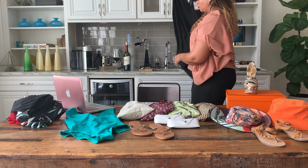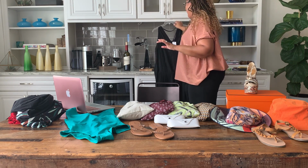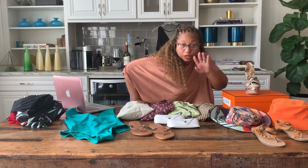Now, I'll tell you about me and cover-ups, because I really love my cover-ups. I've been known to wear my cover-ups not just on the beach or at the pool, but out to dinner. Put on a legging and a tank underneath, or you can take it from beach to lunch. I just love cover-ups because I think they're a great accessory and an extra layering piece to that bathing suit. And I also love cover-ups that actually match the bathing suit, so I'm one of those too. But that's a great steal, to have something that retails for $78, new with tags, never been worn, for only $25. I would definitely say a great steal.